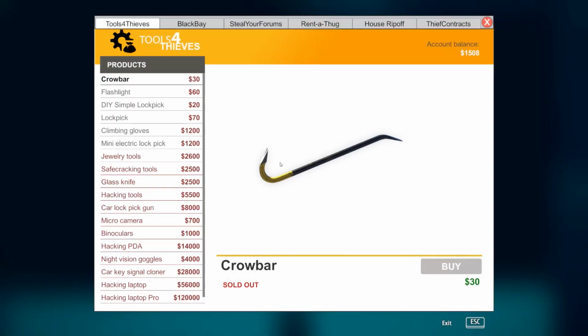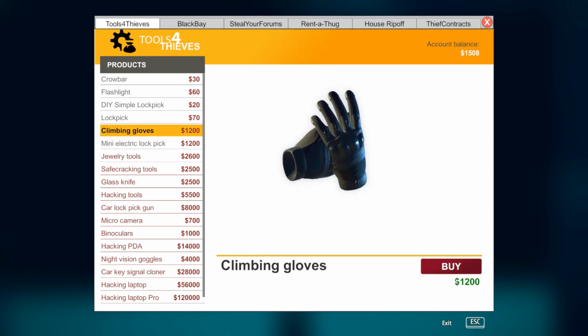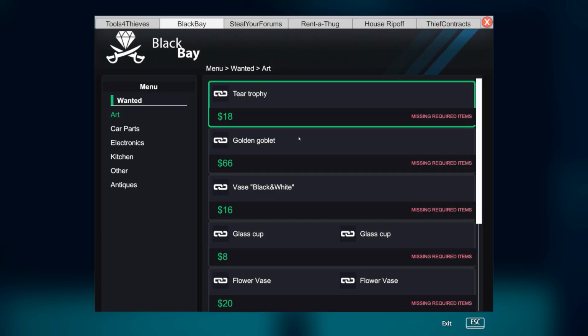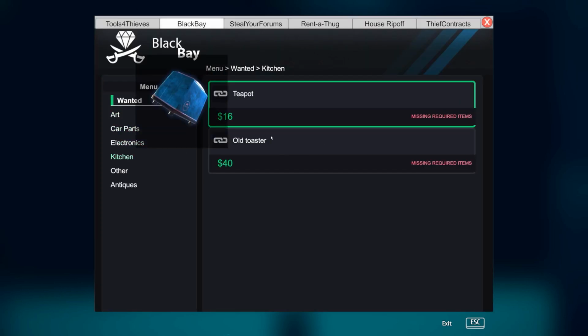Ooh, that might be a little bit tricky. What do I need to... Wait, climbing gloves? I have 2 things. What do I want? Oh, is that both locked? I'm gonna get climbing gloves. I'm guessing I need that to climb on vines. And I can't afford that. Black Bay, can I sell anything? I don't think so.